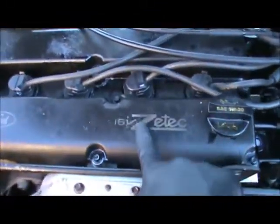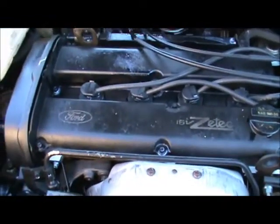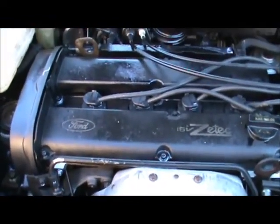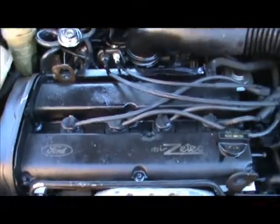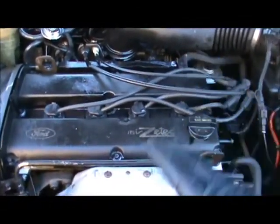This thing's going to gleam. It's going to be nice. I'm going to come in here, and I'll be able to see every little single drop of oil leak. I suggest you guys do this stuff, man. Do it. Clean your engine.